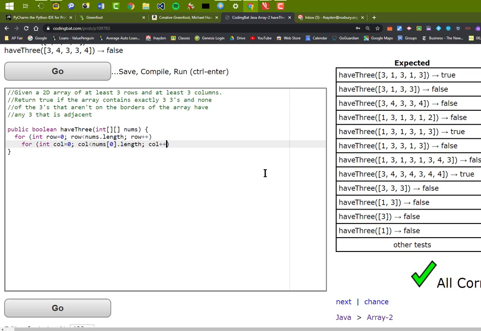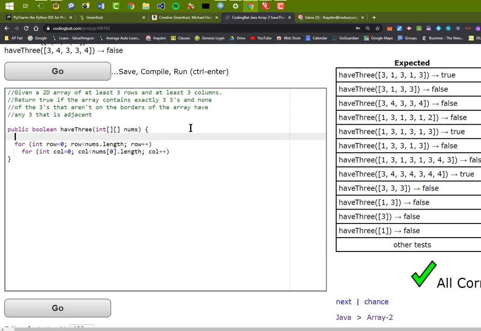And now I'm counting. So typically when you're counting, you will want to have declared a count variable that you set equal to 0, and then every time you find what you're looking for, you increase it by 1. So I'm going to say if nums[row][col] equals 3, then count plus plus.